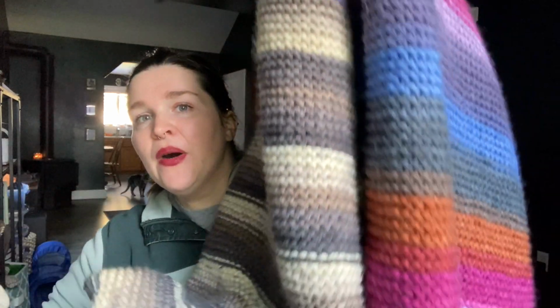But yeah, big old blanket. I'm really hoping to finish it either this week or next week because his birthday is coming up and I want him to have it nice and washed and fresh on his birthday. He's already made the comment, "Mom, you need to finish my blanket." I'm like, you're right, I do. So that has taken up most of my time.